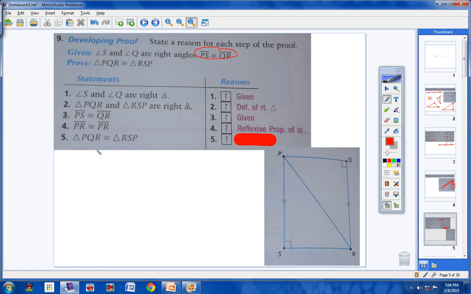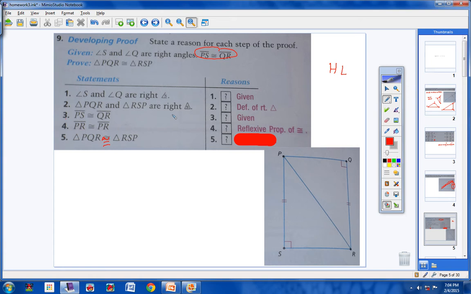Now, how can I state that these two triangles are not similar, but congruent? How can I state that they're congruent? Well, look what you've stated so far, guys. You stated that we have right triangles, okay? So we know we have right triangles. Now remember, when you have a right triangle, all that you need to prove that the two triangles are congruent is hypotenuse leg. The hypotenuse and legs of one triangle are congruent to the hypotenuse and legs of another triangle.